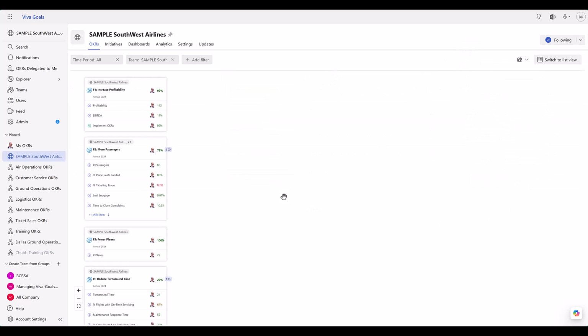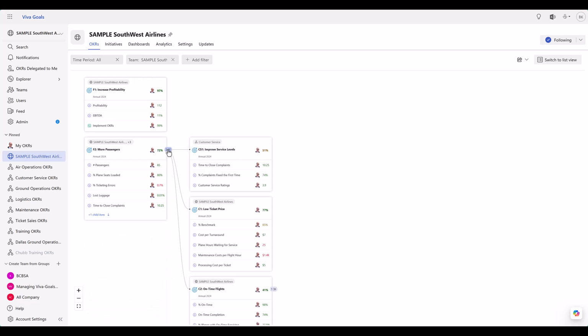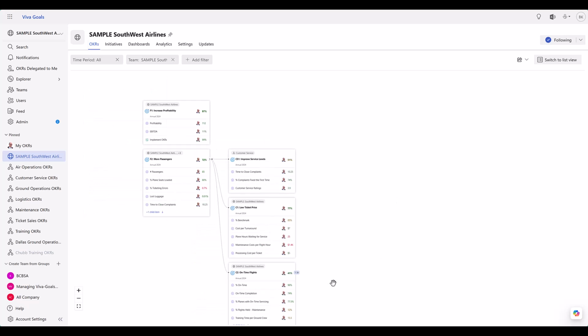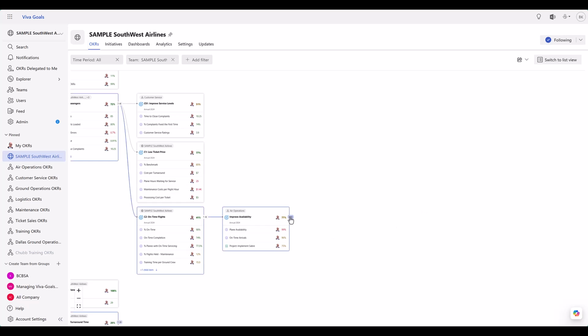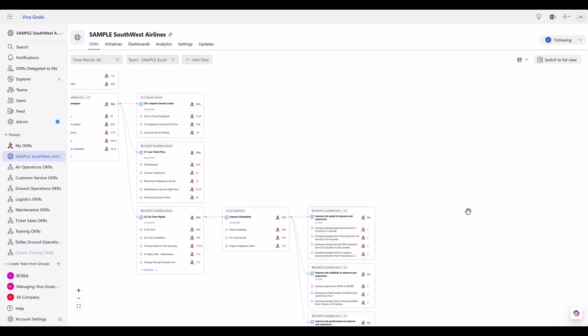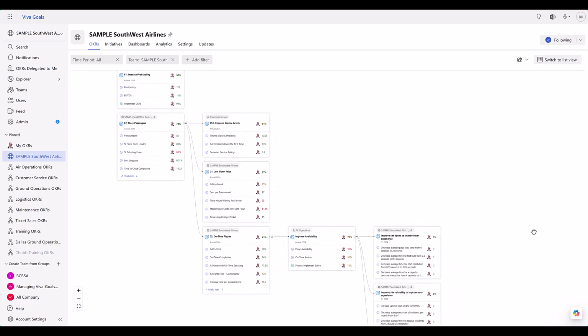As you'd expect from an alignment view, as I click on any objective, I can see its children, its grandchildren, and so forth as I drill through the structure. So this allows us to see the strategy from the bottom up or from the top down. We can understand what that linkage looks like both ways. There are obviously many other views available.